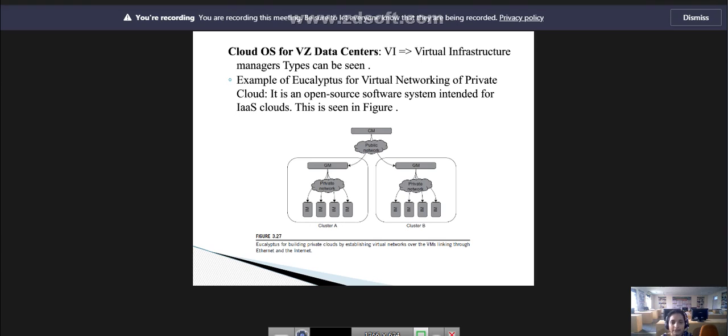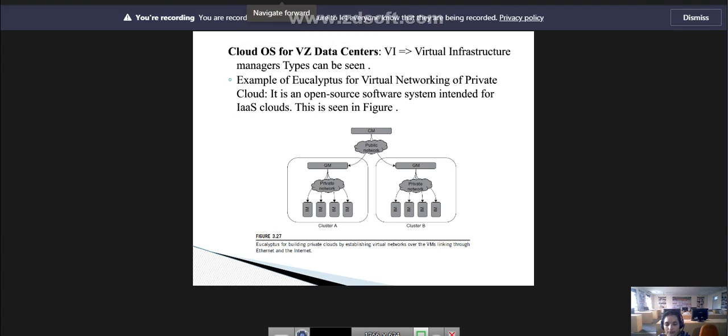Virtual infrastructure managers and operating systems are specially tailored for virtualization data centers, which own a large number of servers in clusters. Nimbus, Eucalyptus and Nebula are all open source software available to the public. Only vSphere 4 is a proprietary operating system for cloud resource virtualization and management over data centers. These virtualization infrastructure managers are used to create virtual machines and aggregate them into virtual clusters as elastic resources.